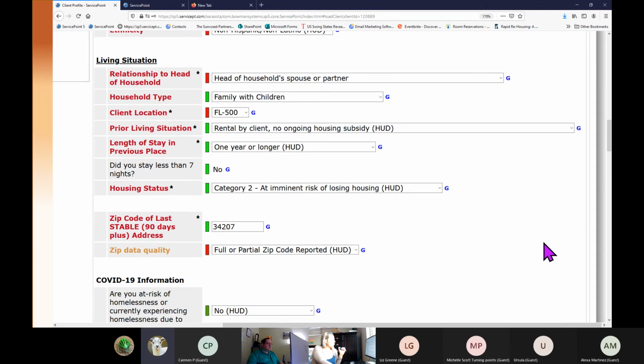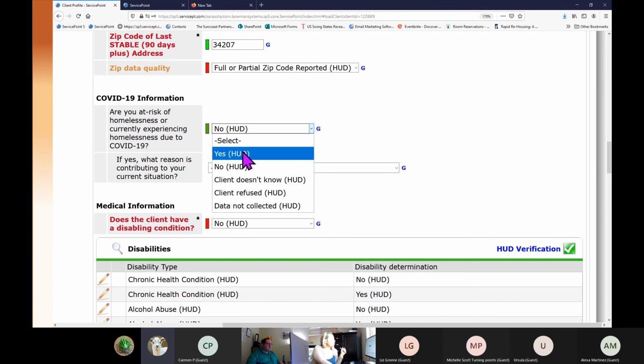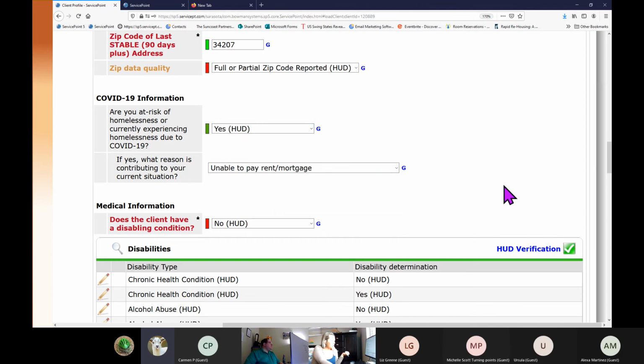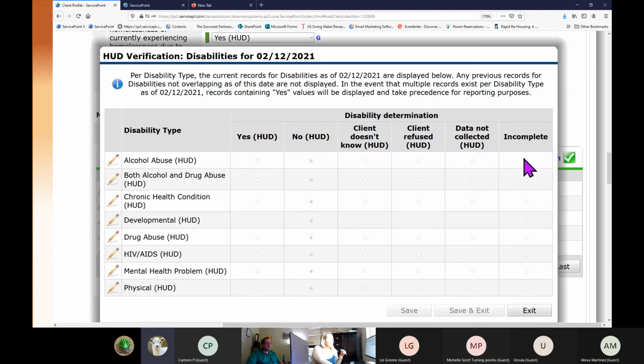From here, we can scroll through our COVID-19 information. It's most essential for the head of household, but if you are in here and you are asking the question, go right ahead and add that, but it is reported by the head of household. Disabling condition, again, we're not just going to go off of yes or no. We need to HUD verify and review the information here with Amy.